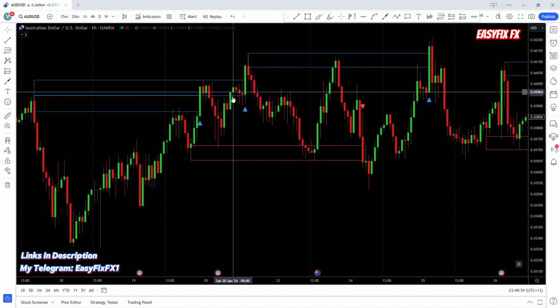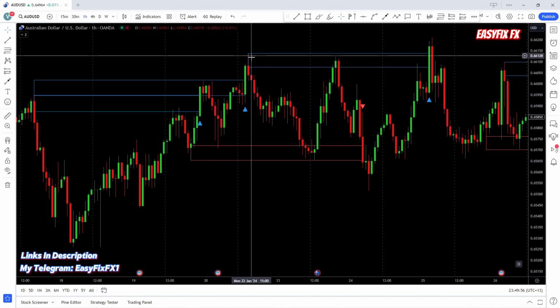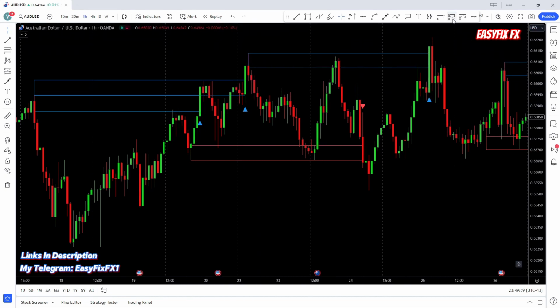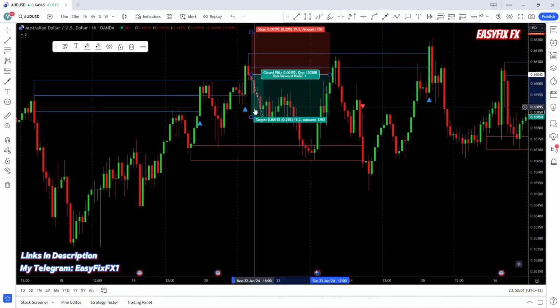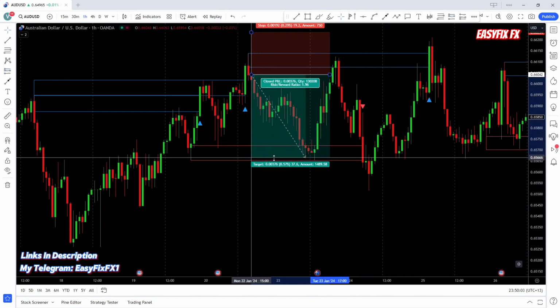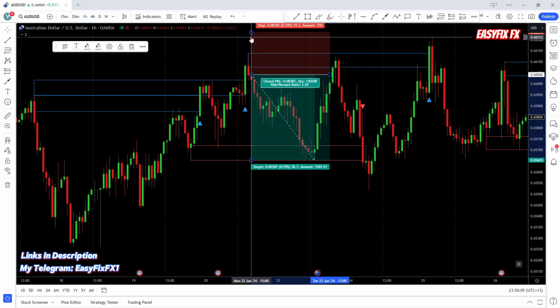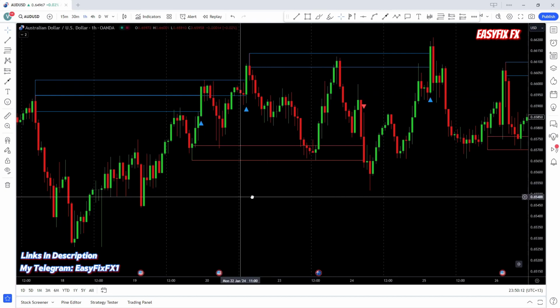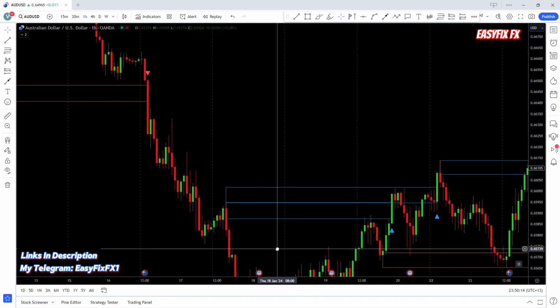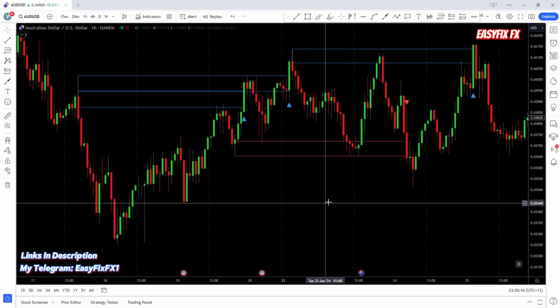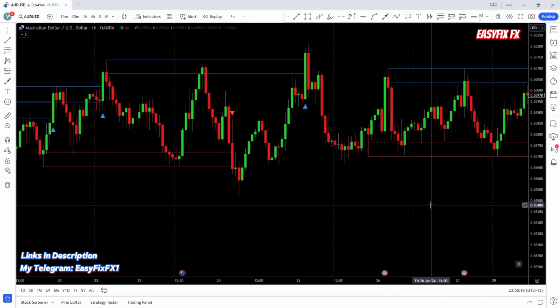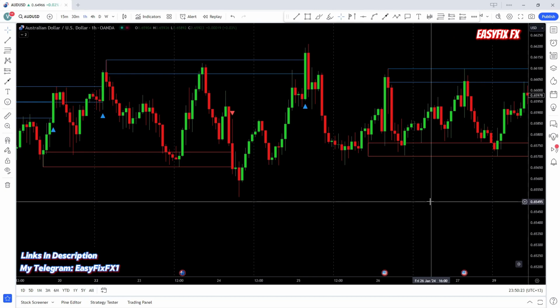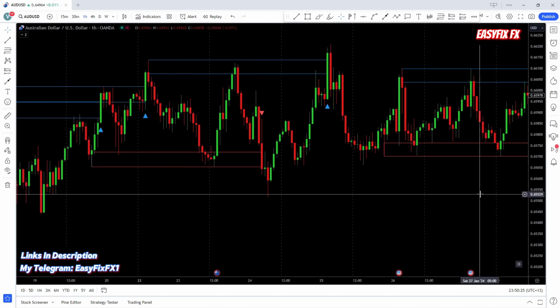Look at this. Equal highs get taken out. Bearish hammer. The market drops almost 40 pips the other way. 1 to 4 risk to reward ratio trade. So if you know what to look for in the markets, then you'll start to understand setups that you can exploit.